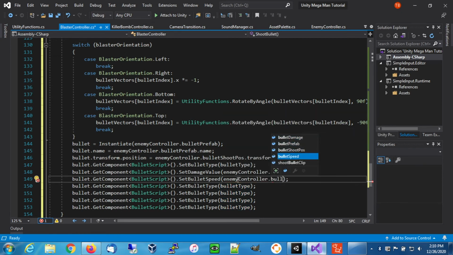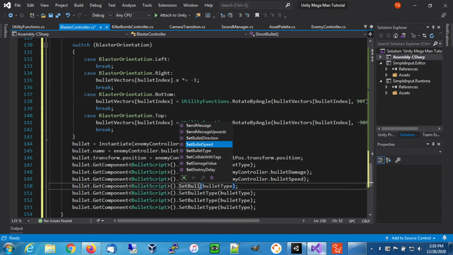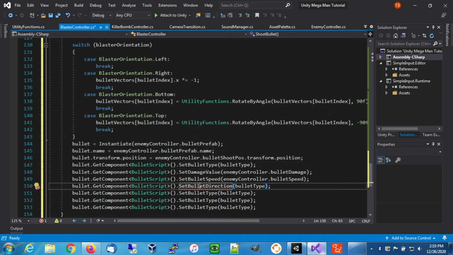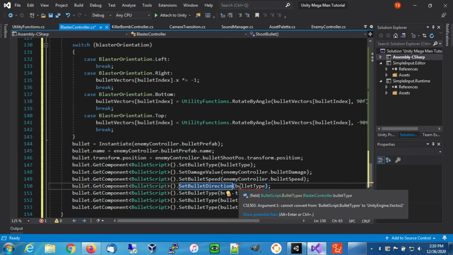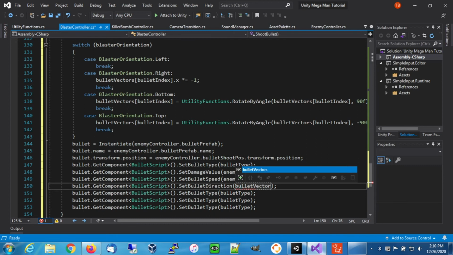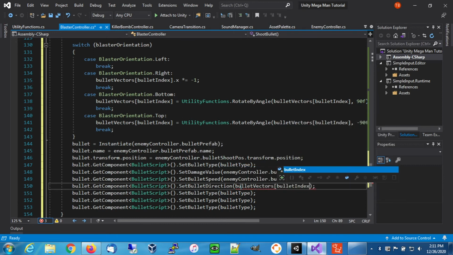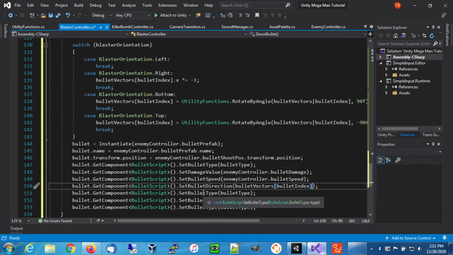And that's going to be bullet speed. So we set the speed of the bullet. And then we need to set the direction. So set bullet direction. And the direction is going to be based off of our current bullet and the bullet vectors. And that's used of the bullet index. The index is going to determine what bullet we're shooting. So that's the direction of the bullet.